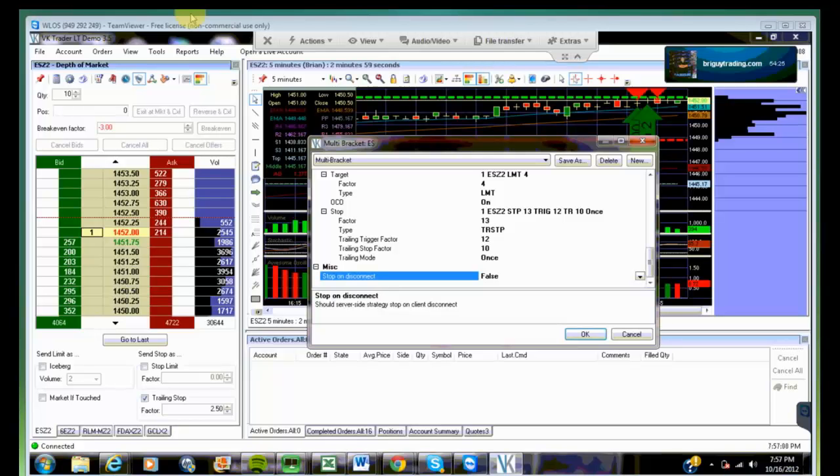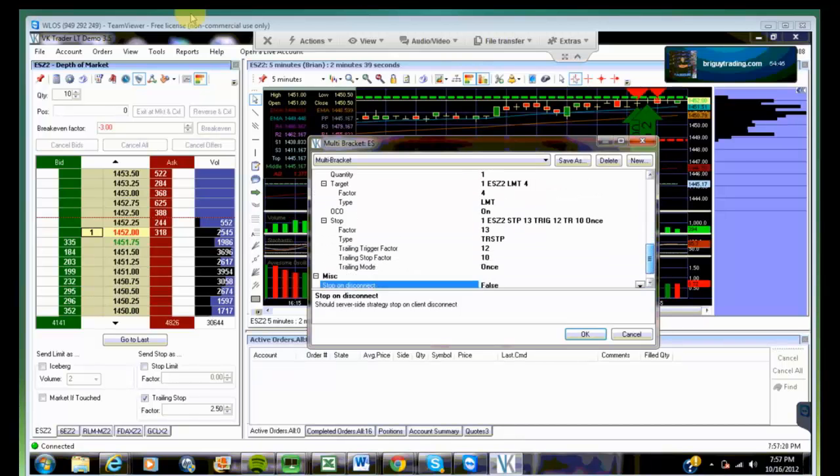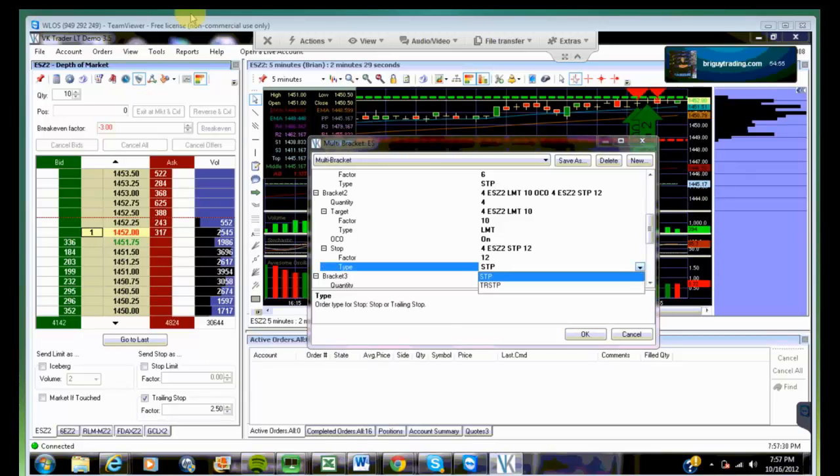Exactly. So yeah, I'm getting some comments that there's a big difference between a stop limit order and a stop market order. Why don't we just ask this question? When you were in your multi-bracket there, is there a way to specify that it's a stop order versus a stop limit versus a stop market? Well, let's just go to it. All right, so there's a stop. Let's go to number 2. And yeah, there is a big difference. Whoever mentioned that is 100% correct. No, there's not. You cannot do a stop limit. All right, so they're set as stop market orders.